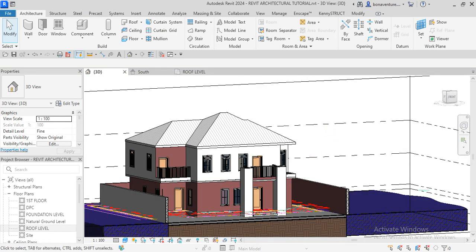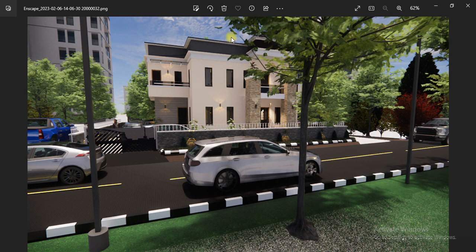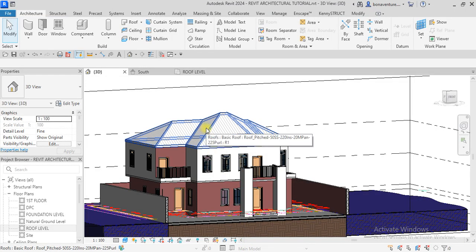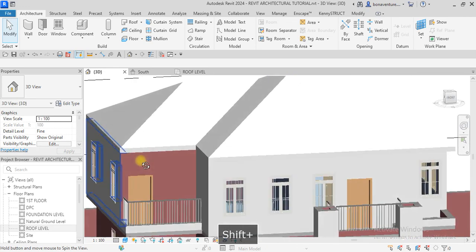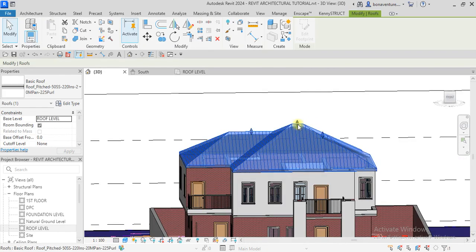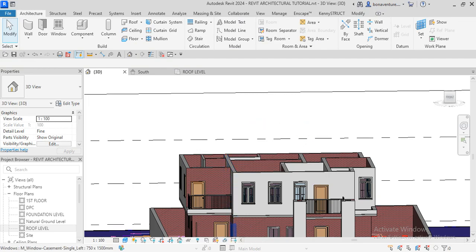I remember that in our tutorial, the roof, as you can see, is not visible, you understand. It is somehow enclosed by this, what do you call this, by this parapet, you understand. So coming to this, what I will now do will be first to create my parapet, you understand, before this roof. But I just wanted to show you how this roof by footprint can go. Then there are so many other things you can do, you understand. But then let me first of all create the parapet itself.